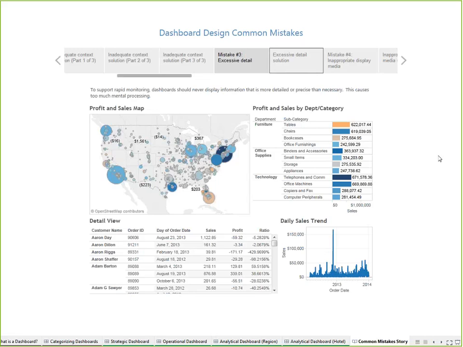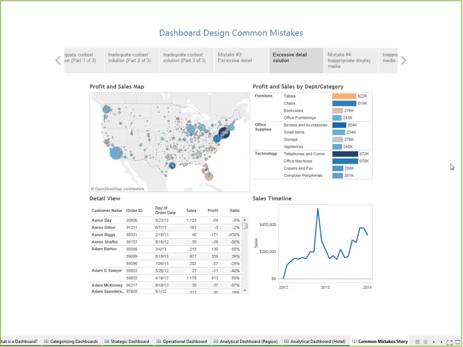And by simply adding some dashboard best practices to this dashboard, we clear it up immensely. So we take off the labels on the map, we truncate the labels on our bars, we truncate the sales, profit, and the profit ratio numbers on our detail table to the nearest whole number. And then on the sales timeline, we're looking at the month-year combination. So that really clears up the timeline so you can see the overall flow of this data as it runs through time. So very simple tips to clean up a dashboard.